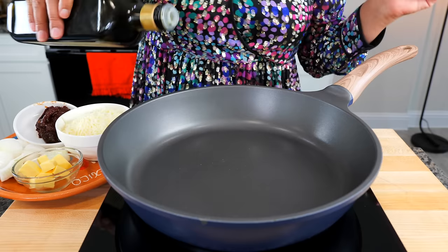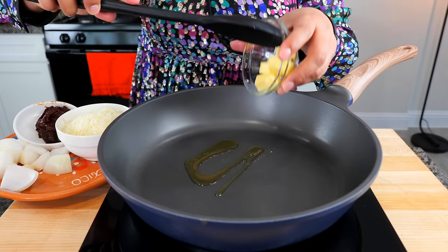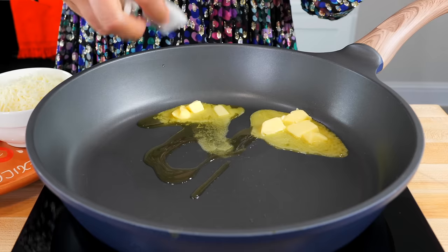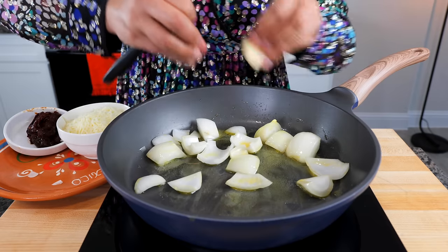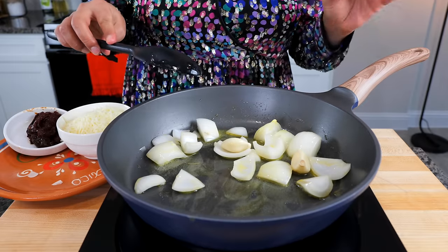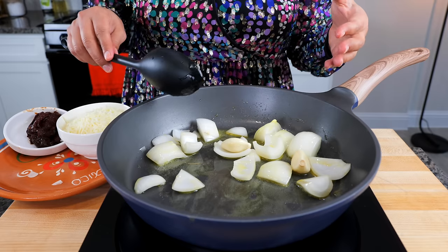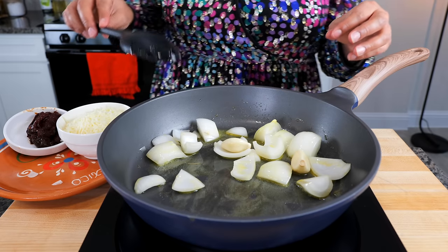To your pan, you wanna add a drizzle of olive oil, butter, and you wanna add your onions, add your garlic, and we just wanna cook this for about 4 to 5 minutes on a medium-low heat, just until you see your onions sweat a bit, they become a little bit translucent. That's gonna amplify the flavor of our sauce.